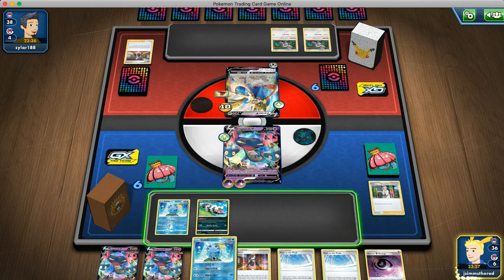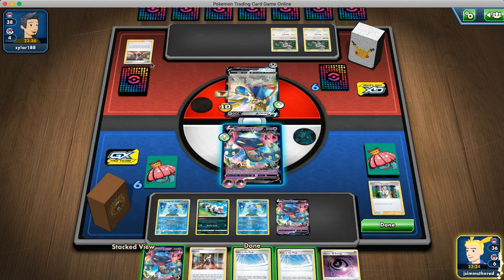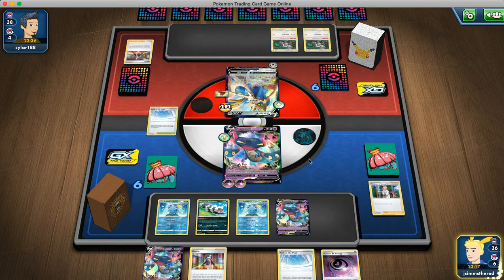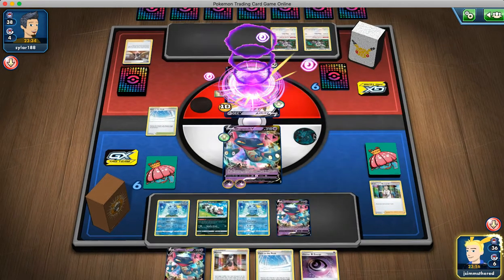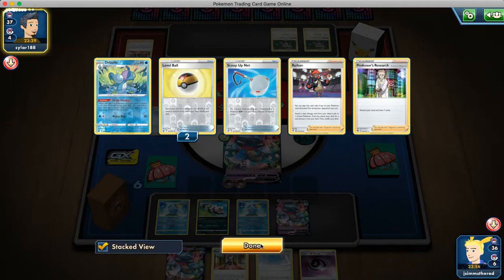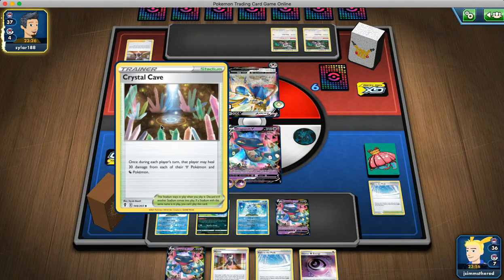I think I have to bench this Dragapult here. That is super rough, especially if my opponent manages to get a Brave Blade here. You have Metal Energy in the discard pile already. Then I'm just gonna path and then just assault them. It's doing 60 damage, decent amount of damage, but not finding VMAX here definitely stings. Okay, just replacing that right with the Crystal Cave.